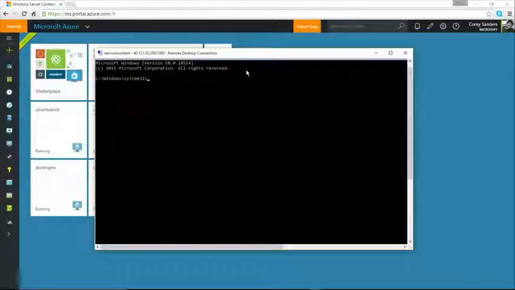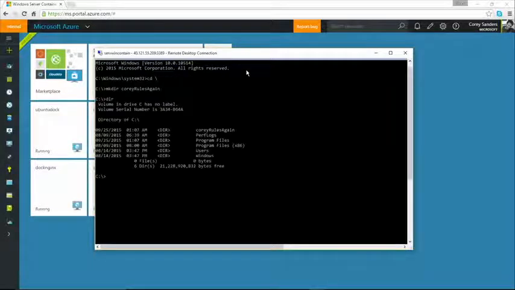And so you can see, again, within seconds on the Windows machine, I've now got CMD up, and this is, again, running as part of a container that's running on this virtual machine. Again, I can go in and make a directory. Corey rules again. Okay, make this directory. And so you can see now I've got Corey rules again here on the C location. And from here, again, this is happening as part of the virtualized container. Let me exit the container, and this is going to take me back into the virtual machine, the OS experience for the host.